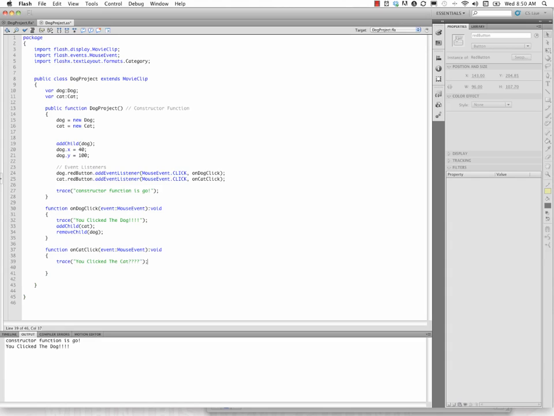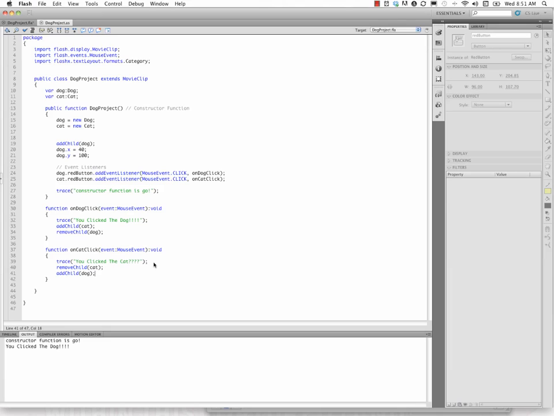There we go. Now we could go removeChild cat, addChild dog. Get rid of that extra line there.